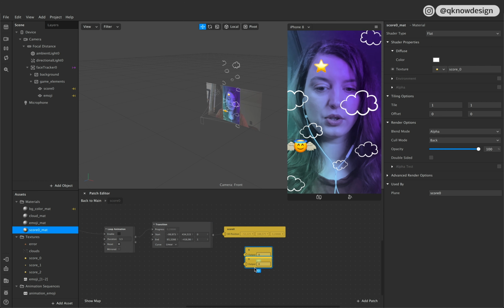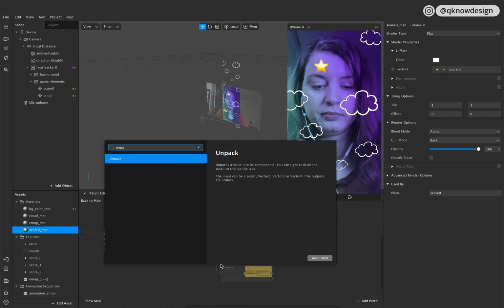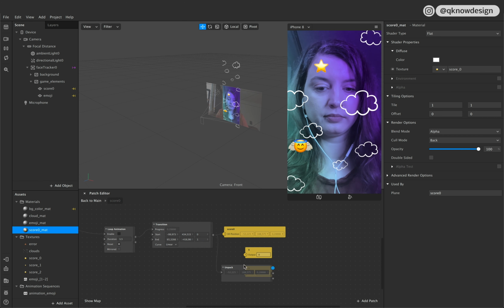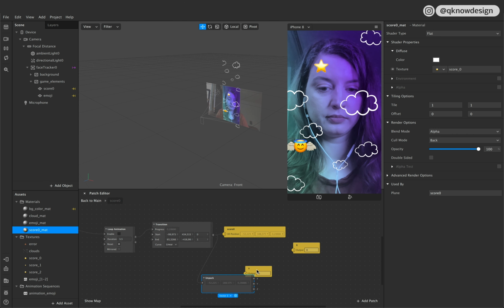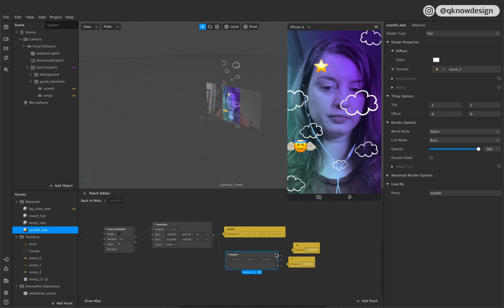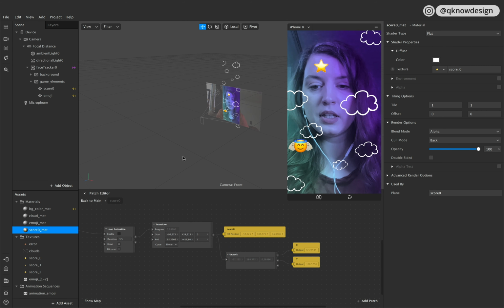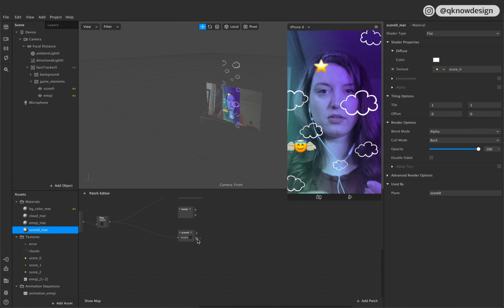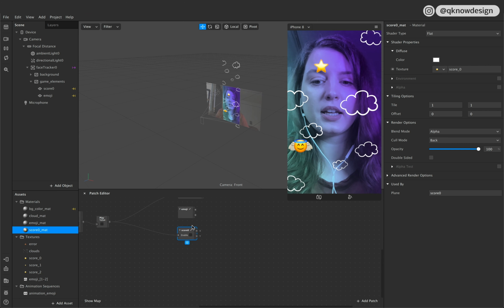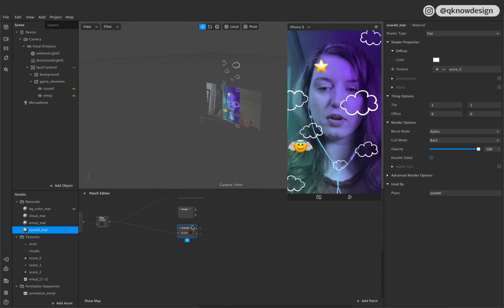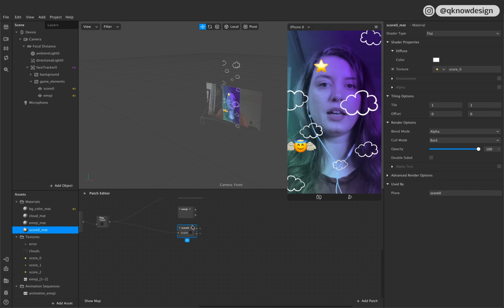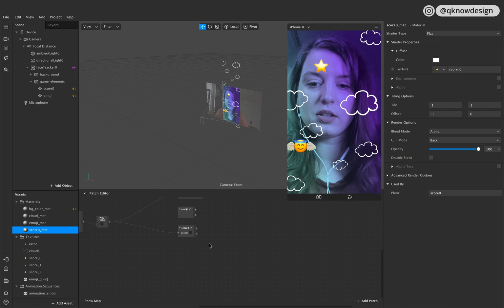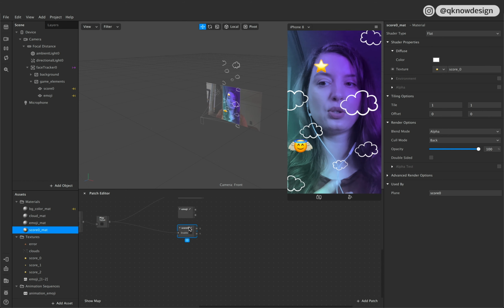And now I want to create an unpack, so I have this information later for my count, so that I can create what I said before, the game logic into it.